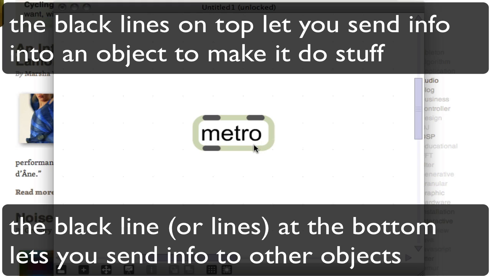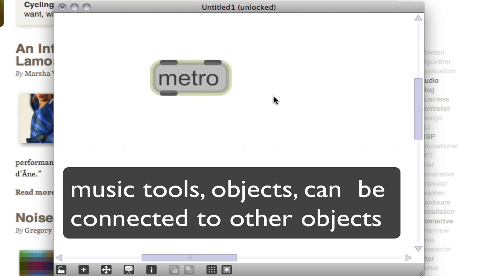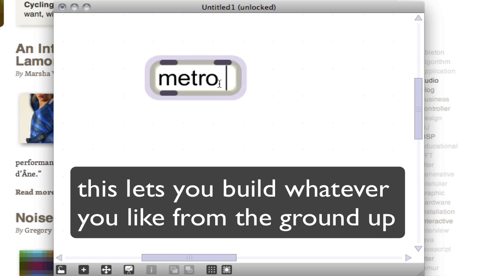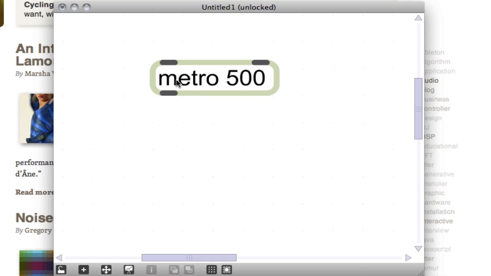This metronome, this tool, can be connected to whatever I want, and then it'll basically click like a metronome here at whatever interval I want. It's much more capable than that, but this is fine for a start. So an example to give you on the introduction video for Max is you connect Metro to some little thing and it beeps.